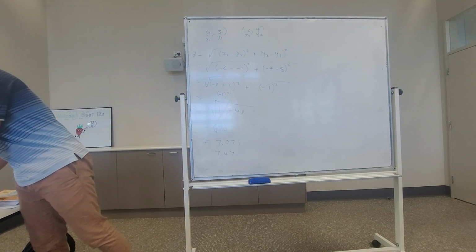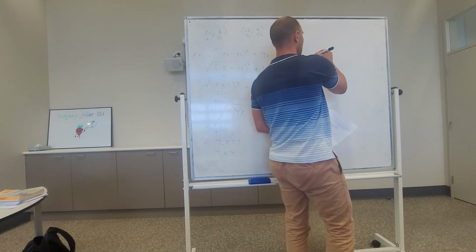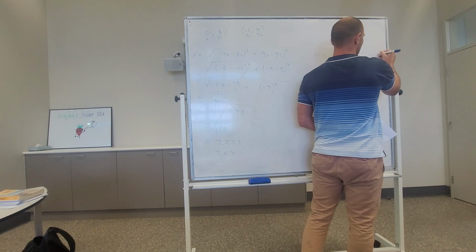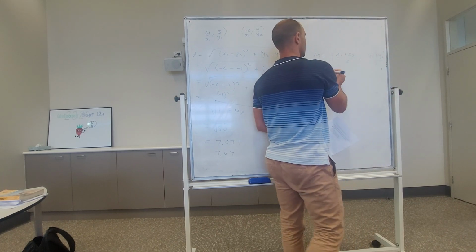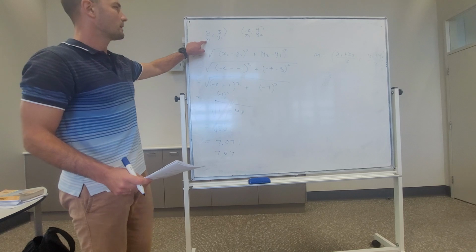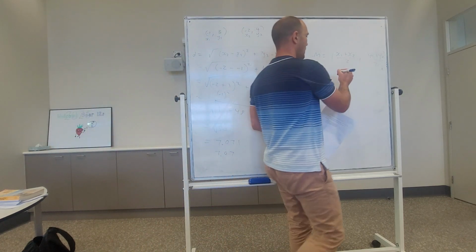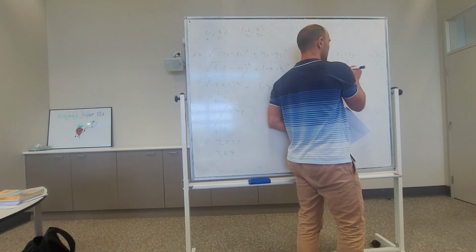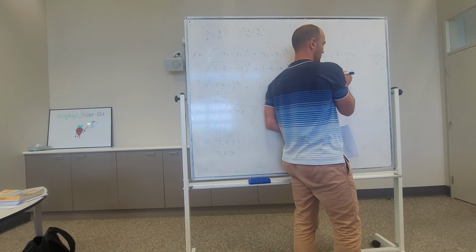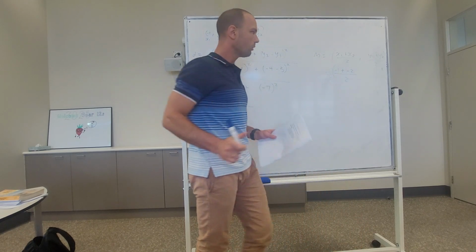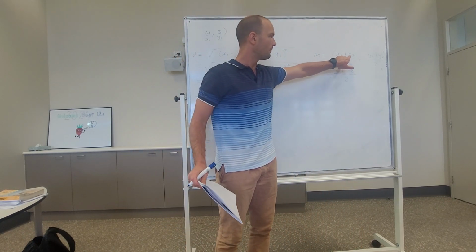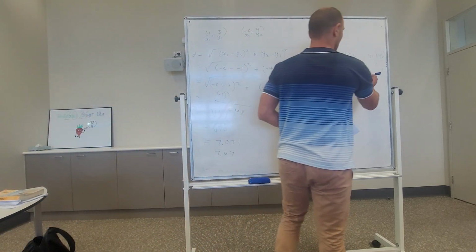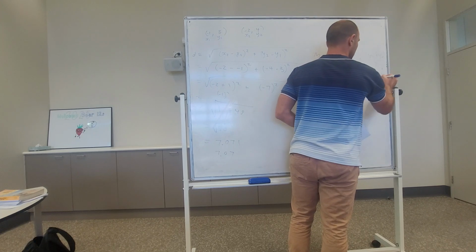Okay, let's do the midpoint for those ones then. So the midpoint formula is x1 plus x2 divided by 2, y1 plus y2 divided by 2. So let's have a look. x1 plus x2. So we have minus 1 for x1, and we have plus minus 2 for x2, divided by 2. So all you're doing is just substituting the number where you see x1 and x2. We've got a comma in there, and we have 3 plus minus 4 divided by 2.